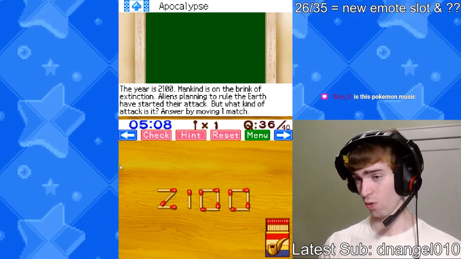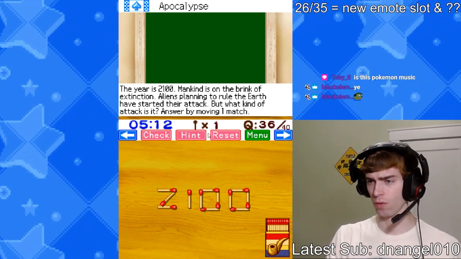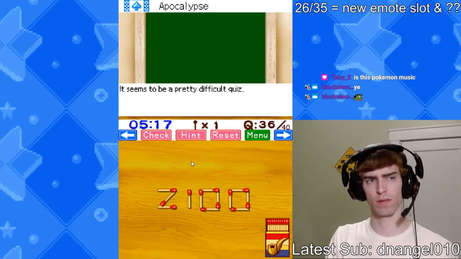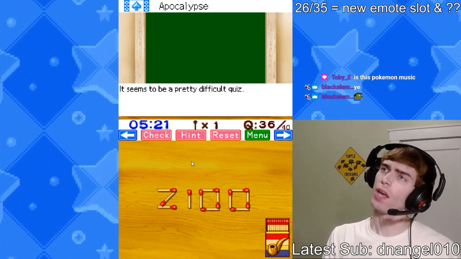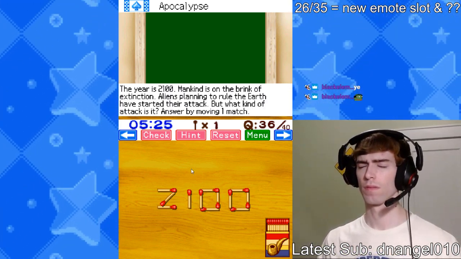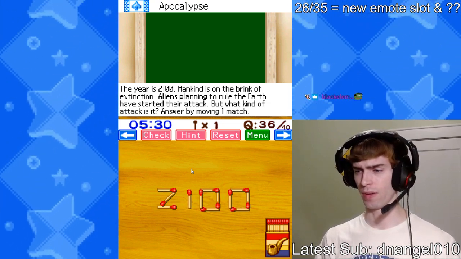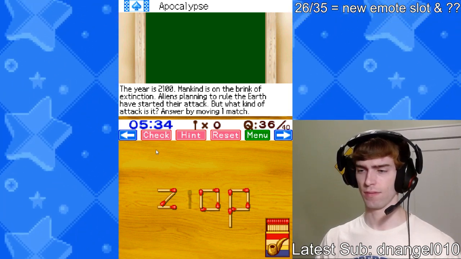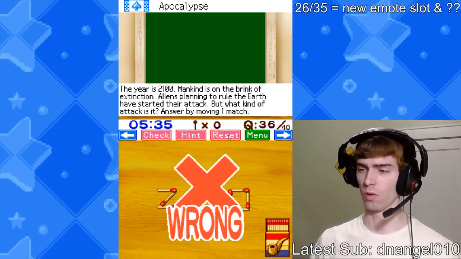This is Mount Cornet, as I mentioned before. Answer by moving one match. It seems to be a pretty difficult quiz. A pretty difficult quiz, huh? Pop quiz. I don't see how we can get that from one match. Zop? Zap? Hey, look, we're reaching here.